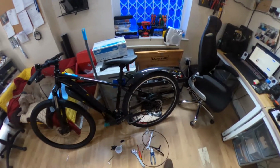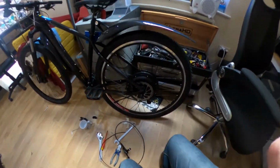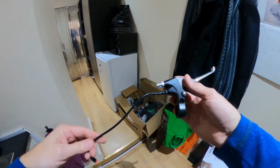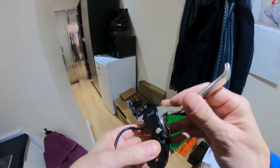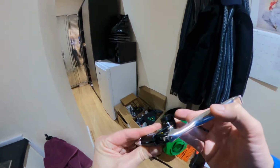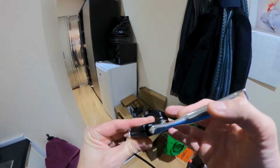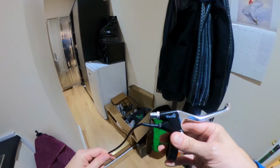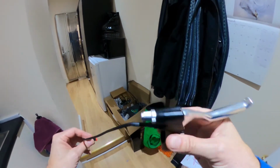So yeah, yesterday I had to do some other bits and pieces. Now fitted the disc to the wheel. We missed that bit. So these are the brake levers I'm going to be fitting, and they've obviously got a switch in them, as you can see there, for cutting the power. So it's important that it has that, particularly when you're dealing with something like a 1500 watt motor taking you down a hill.